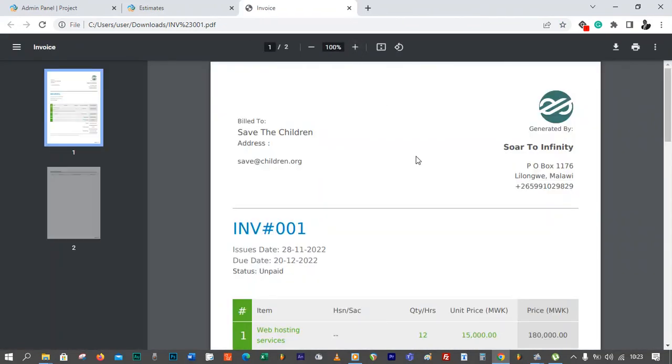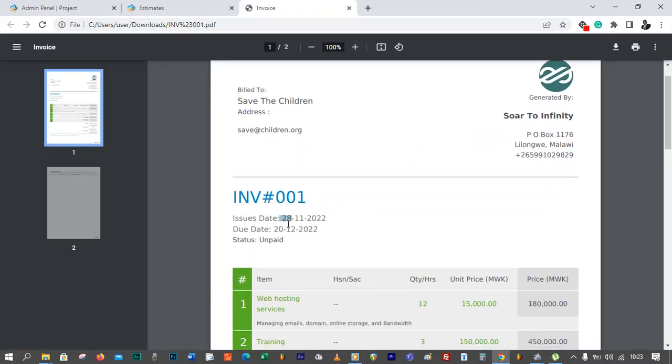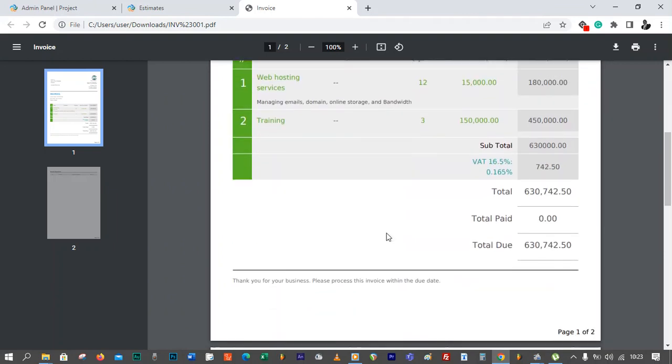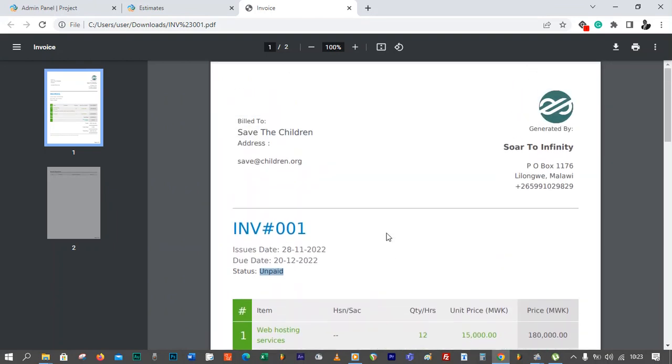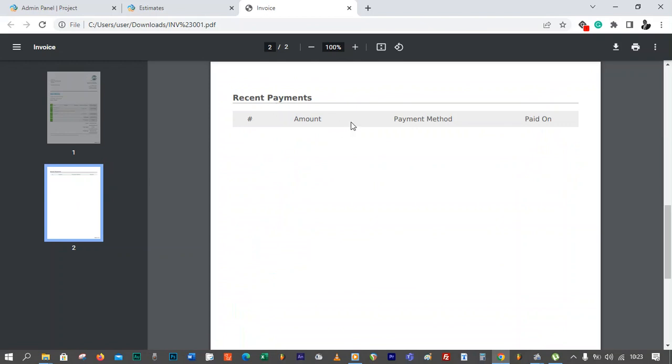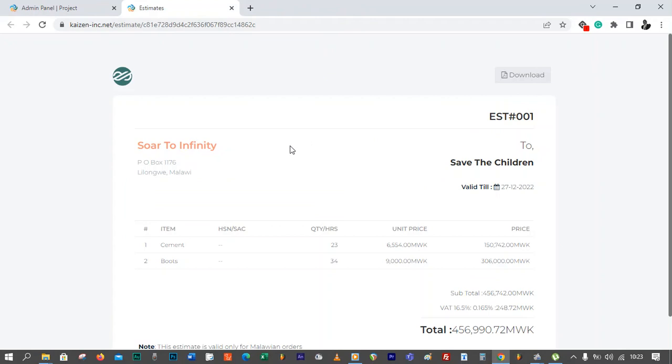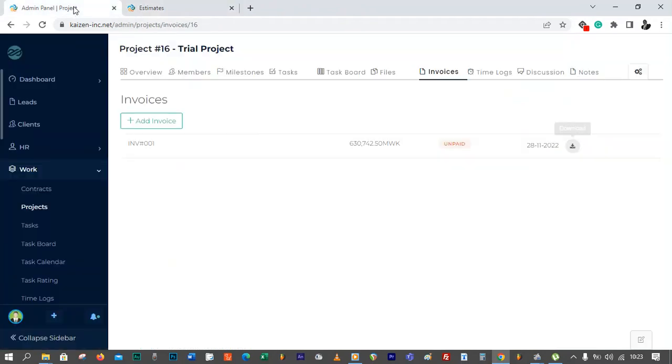This is the invoice. As you can see, the date and the due date, the status. So that can be sent to the client or to the donor or to whoever it's supposed to be sent. And this allows you to track recent payments attached to that. So we're going to get to that. If somebody pays, the system tracks, look, this has been paid, and then you can add these payment lines here so that you and the client or the donor are on the same page regarding what is going on.